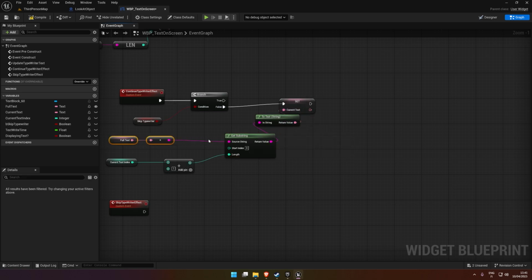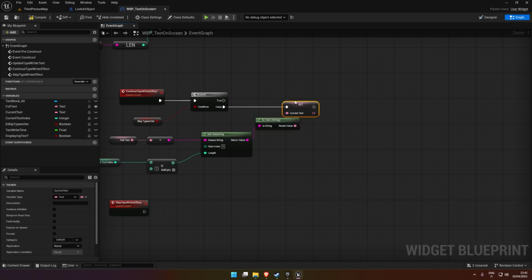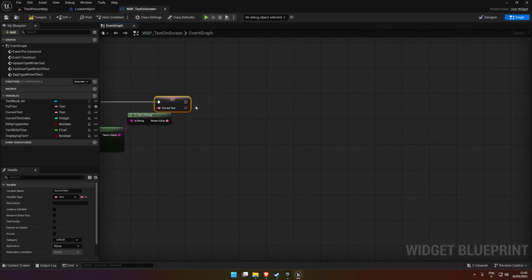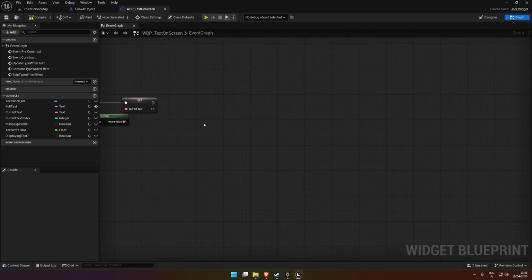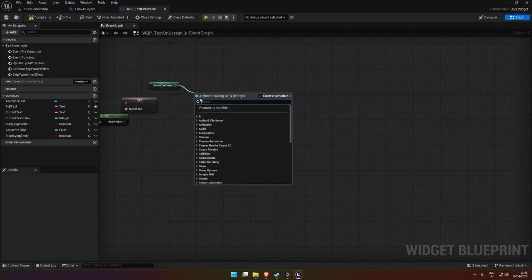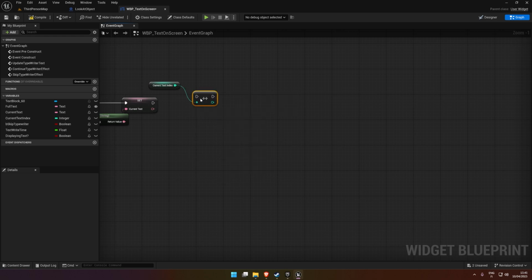So basically we're going to see where we are in the text, and then we're going to get the next letter and add it to the current string, current text. Then we grab the current text index and we want increment, so it's increment int.